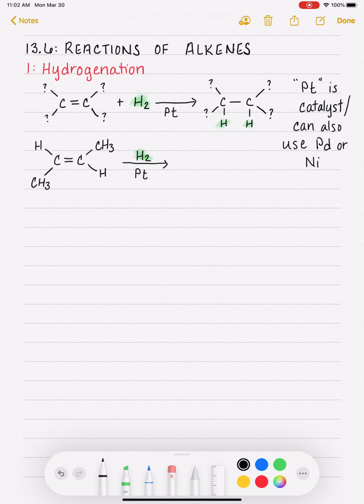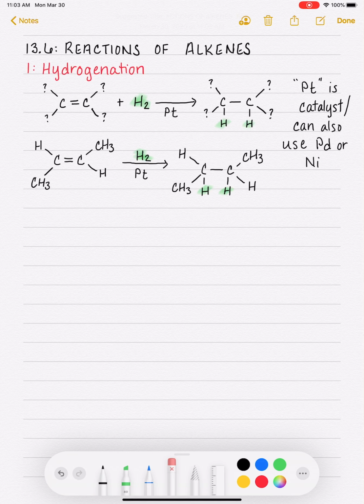And so to draw the product of this reaction, what we're going to do is draw the alkene, leave everything there exactly the way that it was, but change that carbon-carbon double bond to a carbon-carbon single bond, and add the hydrogens from the H2 molecule. So there they are right there. Now for both of these examples, I drew the hydrogens pointing down coming off of those particular carbons, but there was no reason for that. I just did that because I felt like it would look pretty. You can draw them pointing wherever you would like to draw them.